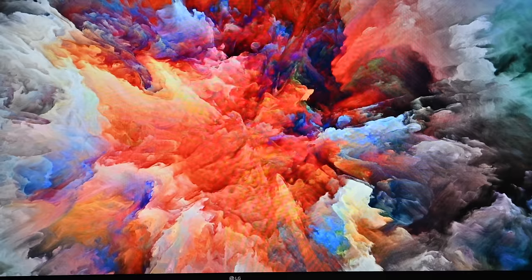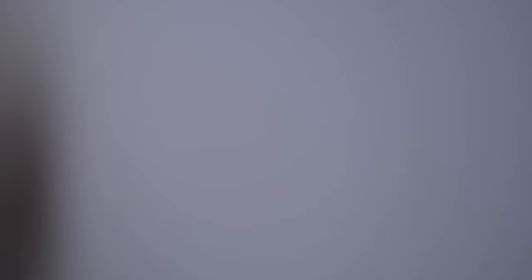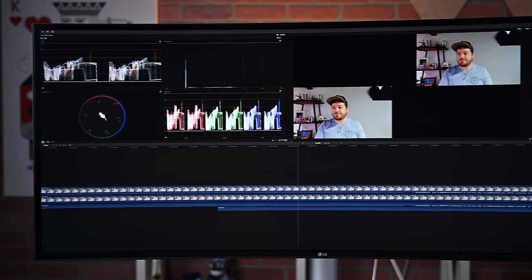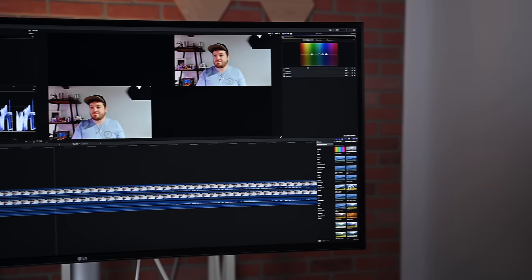One resolution you'll see with monitors and not TVs is ultra-wide. These ultra-wide monitors have a 5K2K resolution and they're awesome for doing linear editing. If you're editing video or audio timelines or working with multiple spreadsheets at the same time, they're super useful and have unique features like being able to pull up two computers at the same time. It's really handy depending on your workflow, and just another reason a computer monitor can be better suited for computing versus a TV.